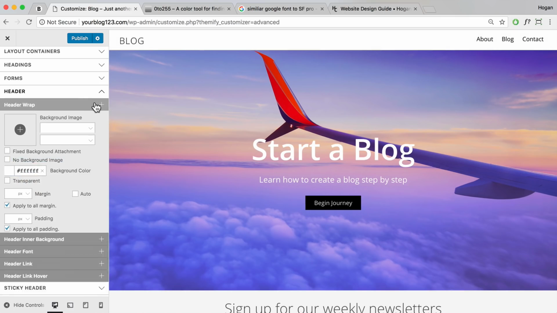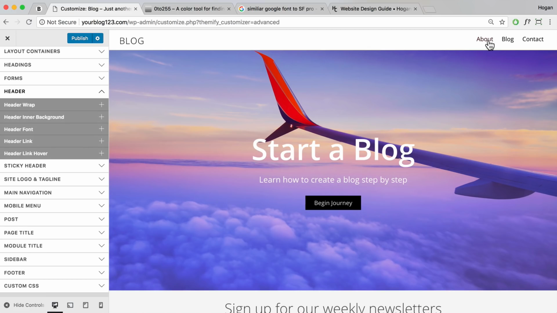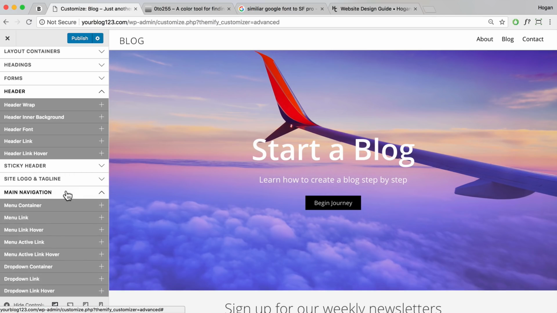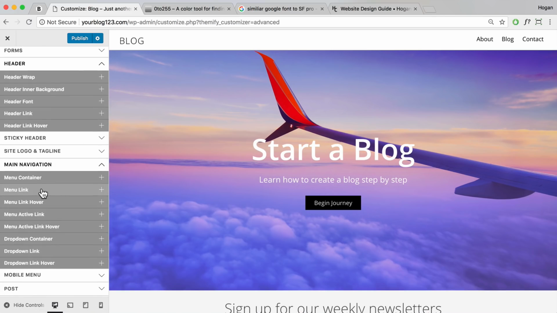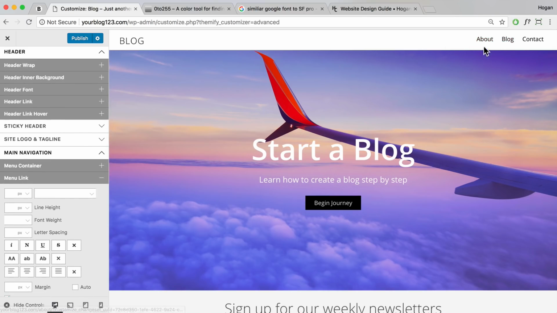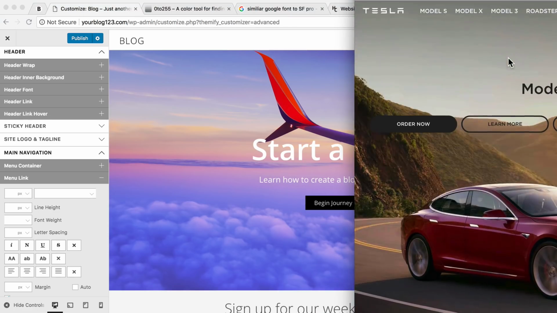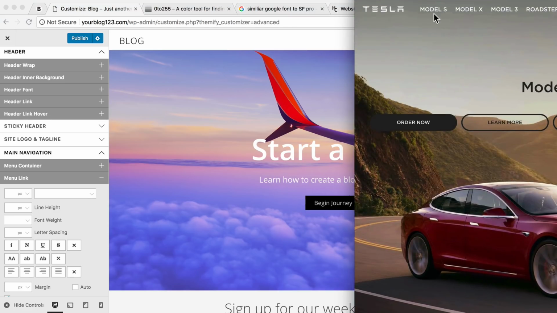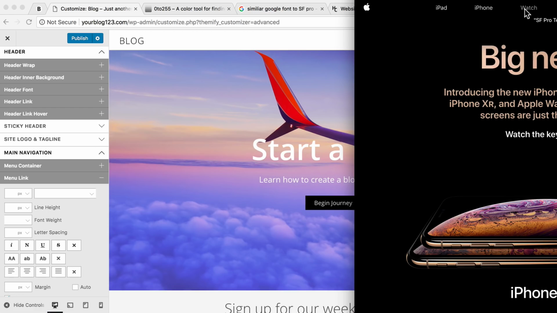Okay, so we're going to minus that, and here this is your navigation menu. You can click on the main navigation, and this is your link. You can actually change your link color. By default it's a really dark gray, but when you hover over that, it is a red. You can keep that red, or if you look at an example from Tesla, when you hover over the links, it gives a slight effect, like it's a button. If you go to Apple, it's the same effect. It goes a little bit light gray.